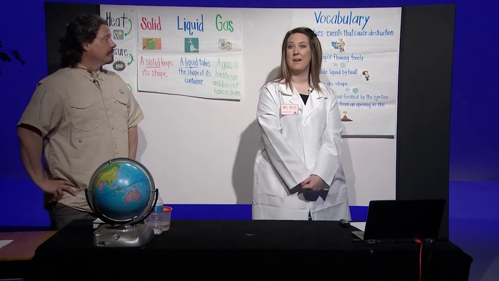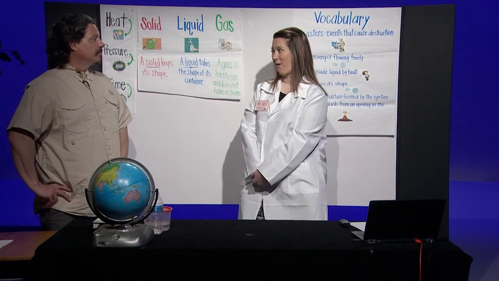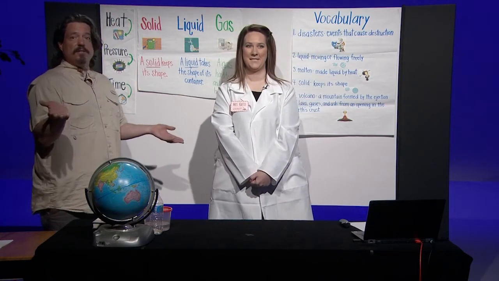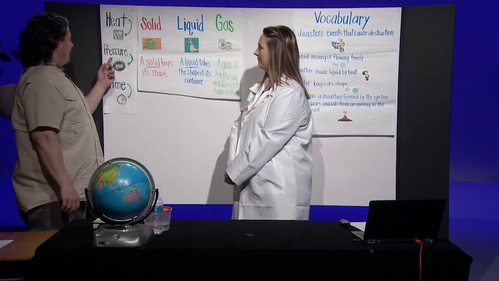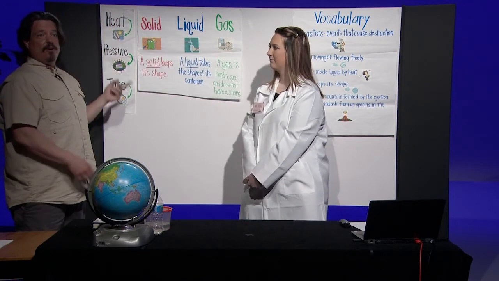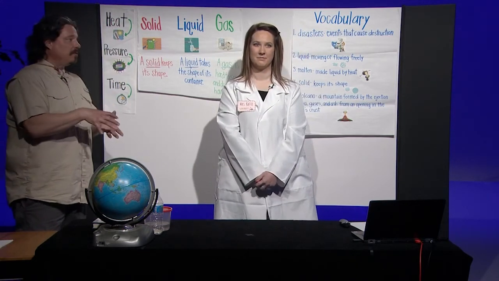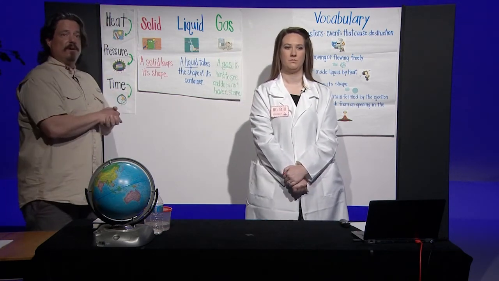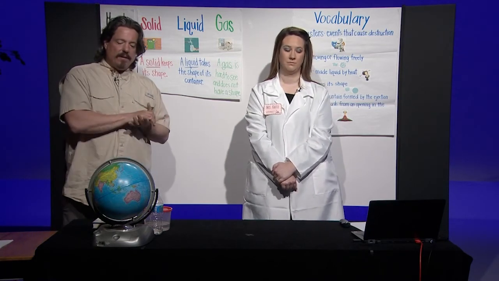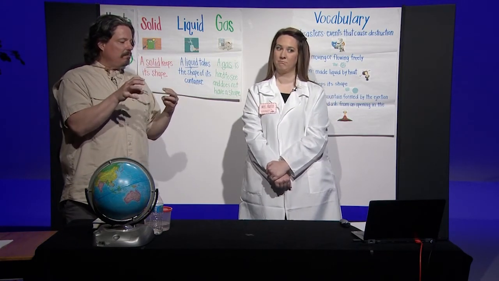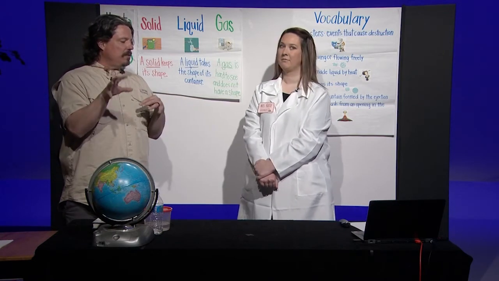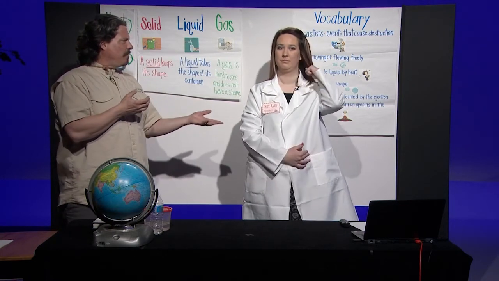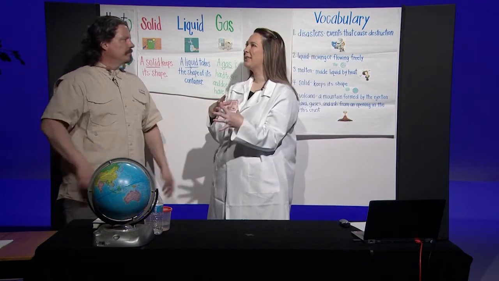All right, our next question. Now that we've described the mantle, let's describe the outer core. Can you do that? Well, let me think. I know this about the Earth so far. As you go deeper towards the center, you're going to have a lot more pressure and a lot more heat. So the core, that's right there close to the center, is going to be under a lot of pressure and a lot more heat than the other layers above it. And if I remember correctly, it's a lot of molten or melted metal, right? And then the outer core, it still flows a little bit. Is that correct?